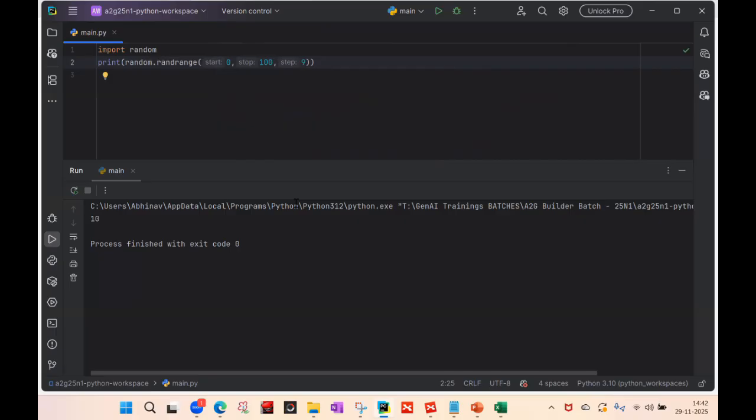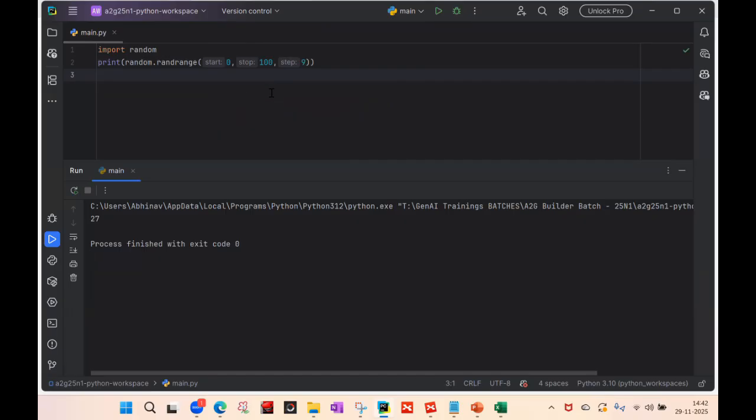and here if I'll give 1, so it will basically pick any number which can be a multiple of 9, right? Okay, it should be 0 here. See? So in the output you will see that the numbers that are getting printed are the multiples of 9, right? So this is a fine line of difference between randint and randrange. So it will not print range.